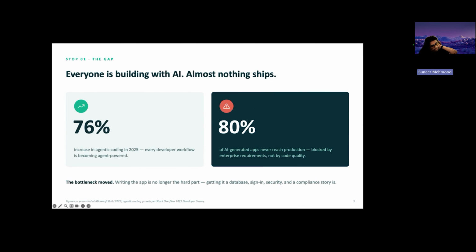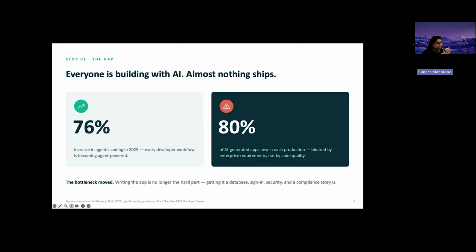So, all right. These are 2 numbers from the Build, and they tell us a story. Agentic coding, an AI agent writing a substantial part of the software, grew 76% in a year. But 4 out of 5 AI-generated apps never make it to production. Not because the code is bad, but because there's no database provisioned, no sign-in wired up, no security review, no answer for the auditor.